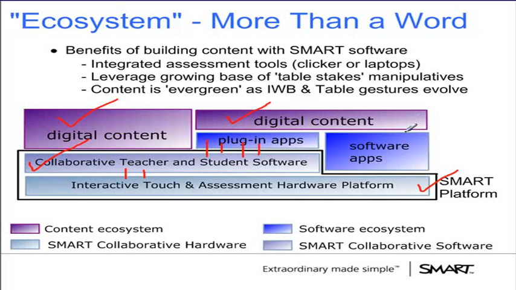Last but not least, if you're a software application developer and you wish to build a vertical focused application, a very specific application that directly ties into our hardware products, a smartboard interactive whiteboard, or smart table, for example, smart podium, we do offer a software development kit and a set of APIs that allows your software to interact directly with the smartboard interactive whiteboard.